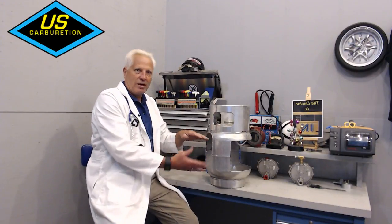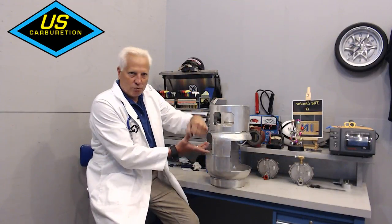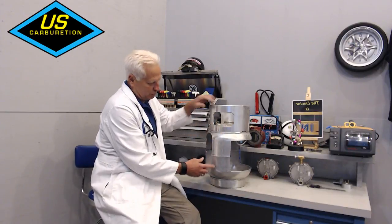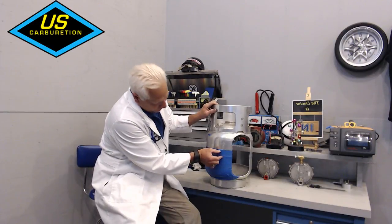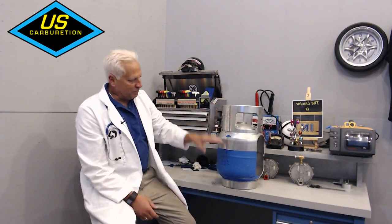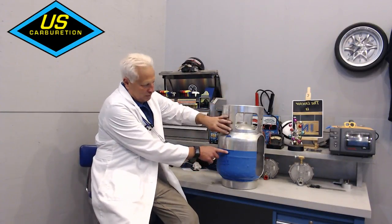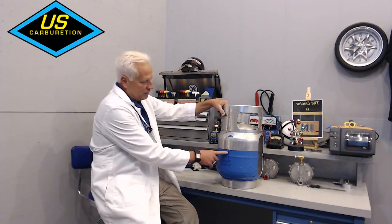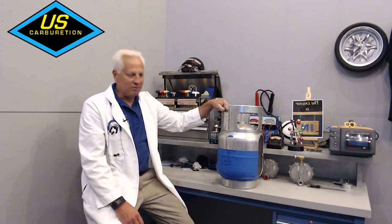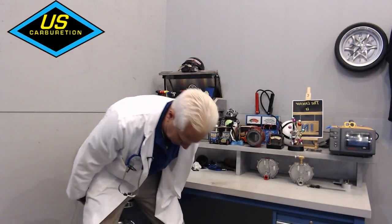But these actually start out as two flat, like pancake flat plates, and they press them into a press and make two U's, and then they weld the two U's together. And so here's the dead center of the tank. You see it's like an inch above dead center. So that's how much liquid is actually in that tank, when in reality, 20 pounds would be up here. So when we think we're buying a 20-pound cylinder worth of fuel, we're actually getting 15 pounds, and the tank is almost half gone anyway. So anyway, still irked about that, so I'll get off my high horse and get back on my stool.